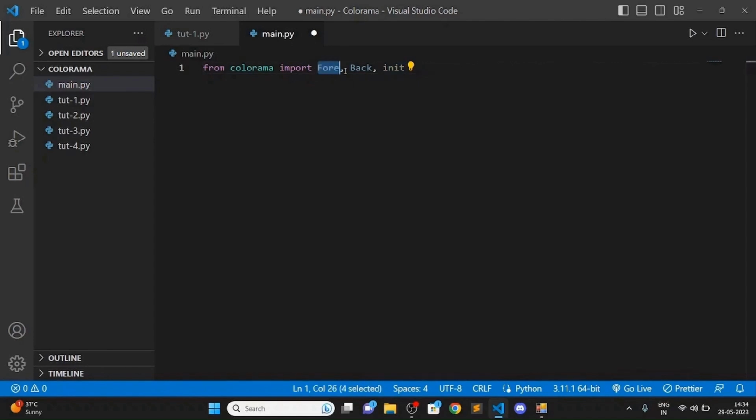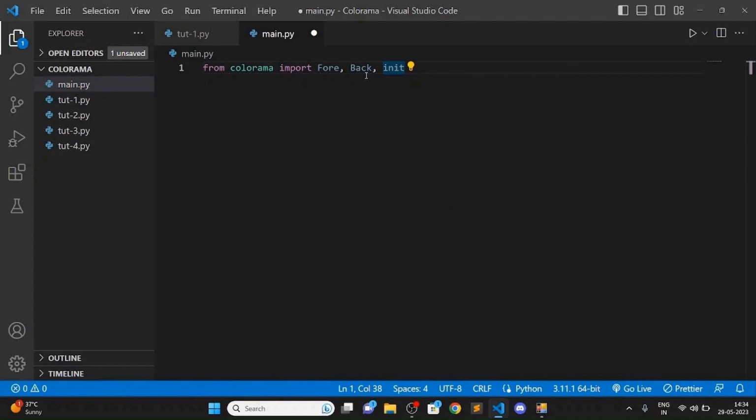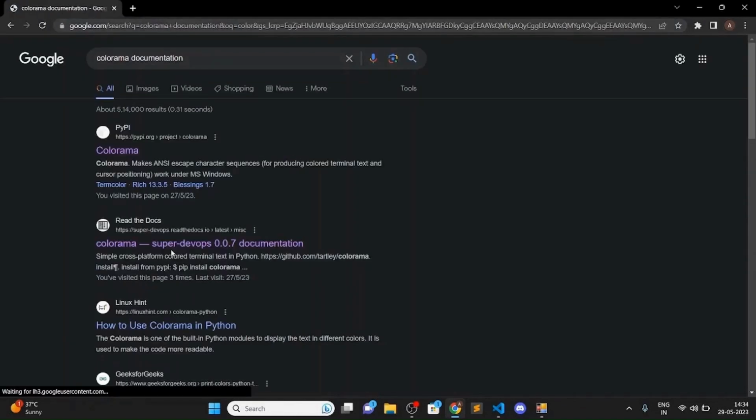From colorama import Fore, Back, init. Actually, there are 3 data types and 1 function. As you can see, init is a function, and Fore and Back are data types. You know what? Let me open the Colorama documentation and show it to you guys.